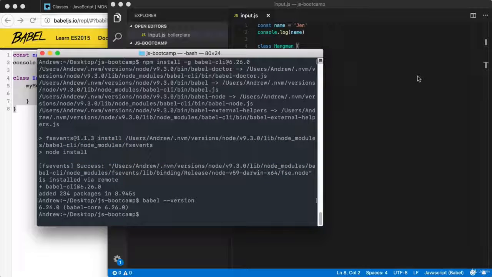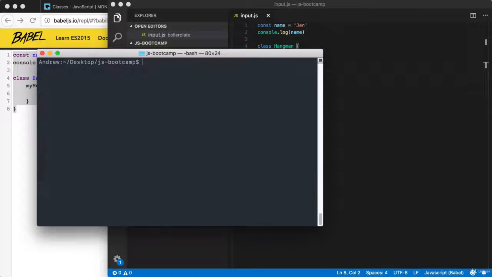Now that we have our input file, we can go ahead and actually pass this through Babel. So we can go back to the terminal, use clear to clear the terminal output, and all I'm going to do is take a moment to change directories using cd and go into that boilerplate folder. From here, we can now use the Babel command to process the input.js file. The command that we're going to run needs two pieces of information. It needs to know what file we're trying to use as the input, what we have on the left-hand side in the browser, and it needs to know where we want to save the output, what we had on the right-hand side in the browser.